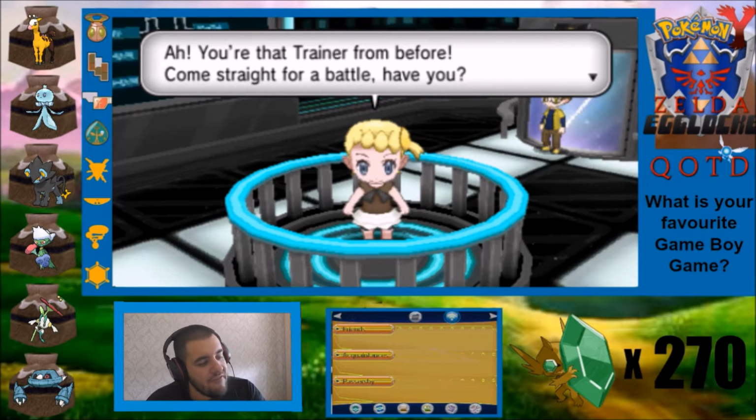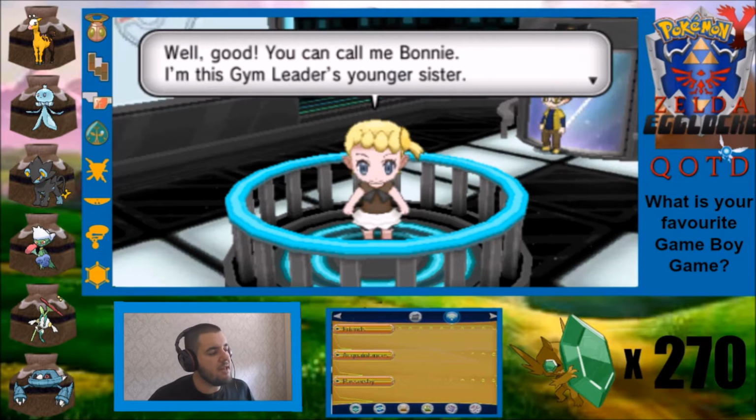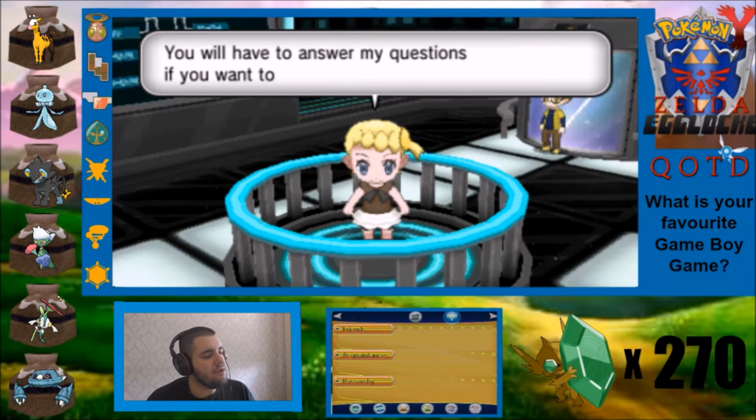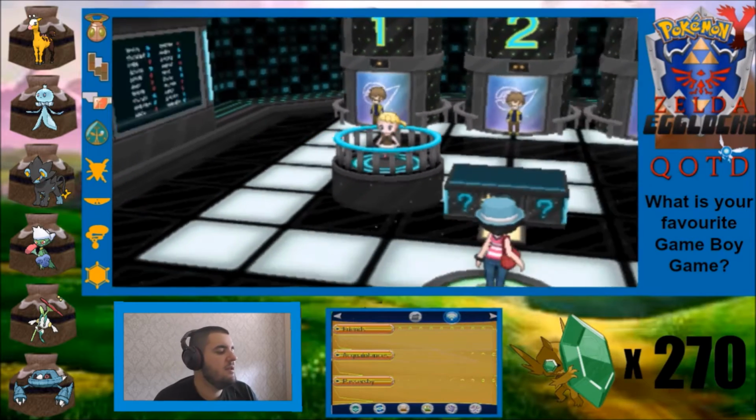Oh, you're the trainer from before! Come straight for a bow, are you? Well, good! You can call me Bonnie! I'm the gym leader's younger sister! Go ahead, step on the small square a few steps directly ahead of me, would you? You'll have to answer my questions if you want to get any further ahead!